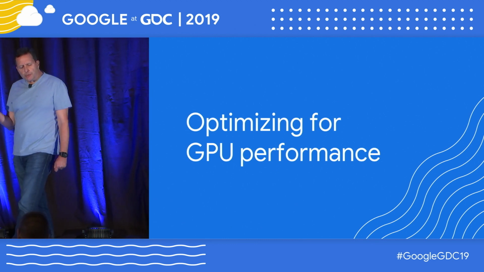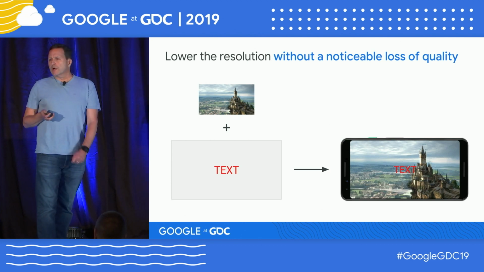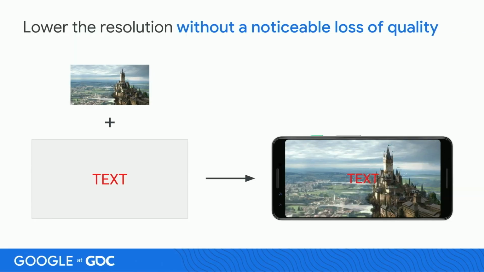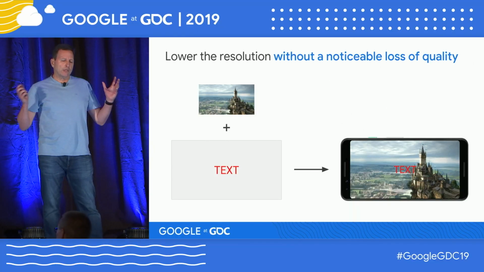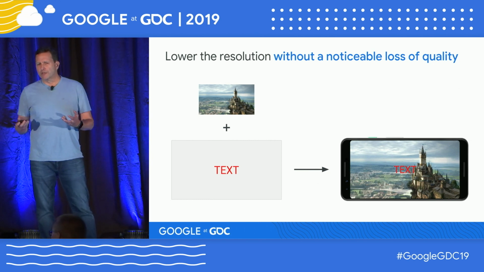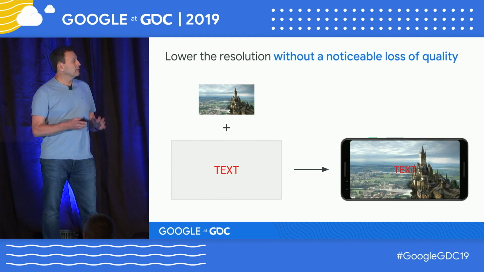So now let's take a look at the GPU side of things. One of the most common reasons for a game to be GPU bound and to spend a lot of time on the GPU is when it spends time in the fragment shaders. So the more pixels you're rendering, the more time it's going to take. Now, modern devices have incredibly dense displays, and so it's really overkill for most games. You can render a game at a much lower resolution, and it'll still look just fine.